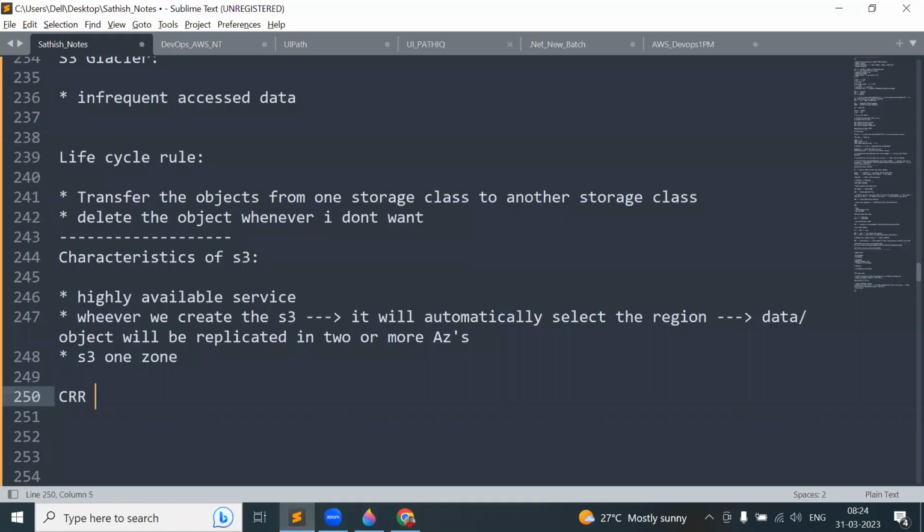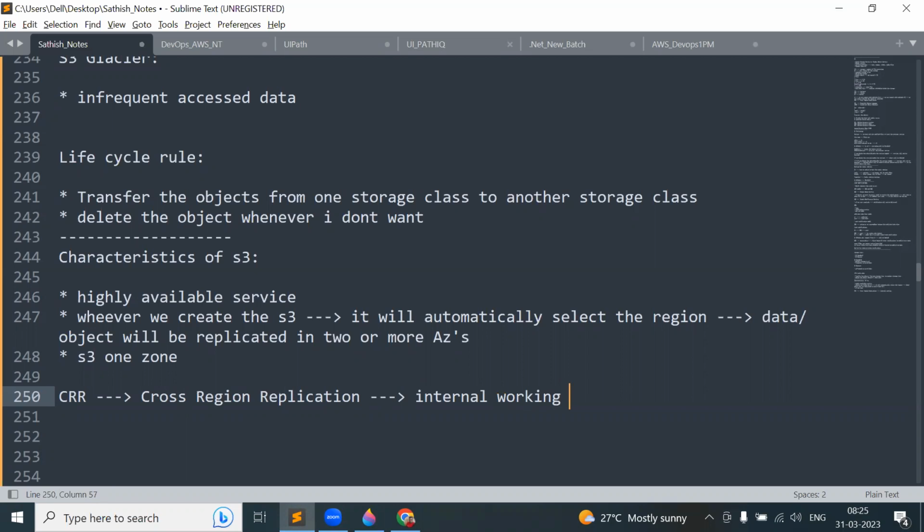As I said earlier, this CRR is cross region replication, and it works internally. So we don't have an option to create that. Maybe if you have full access in your organization, we might have access, but we are not going to take care of this region replication.